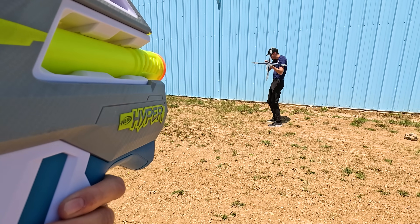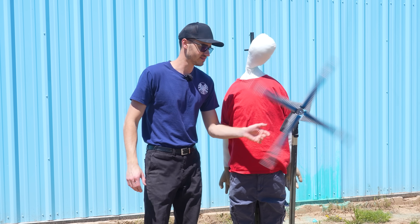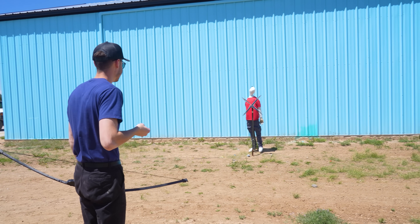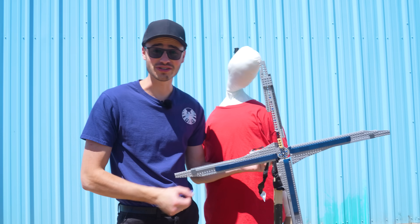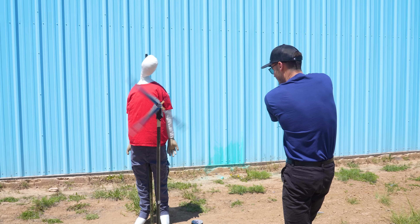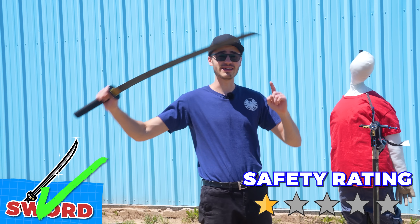It deflected one! This is not working for the ballistics test, but it also didn't break. So up next we have the projectile test. He can hide behind it and we'll see if it hits the dummy or not. I actually can't tell on that one — it might have pushed it over just a little bit. That deflected it! So it definitely hit right here and then just broke off. It stopped an arrow, so that's pretty cool — it actually sort of passes the projectile test. Next up, the sword test. I can definitely attack the guy from here, but maybe if I go straight on it'll stop it. The sword was definitely hitting the shield, but it also just went right through it. So I guess it passed level three, which gives it a level three safety rating.